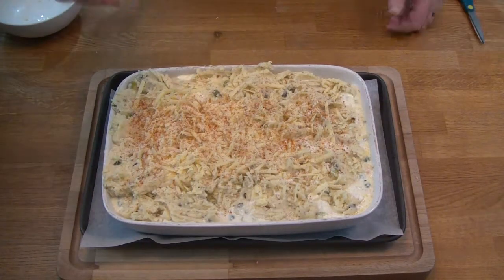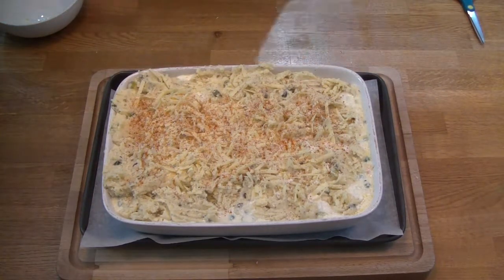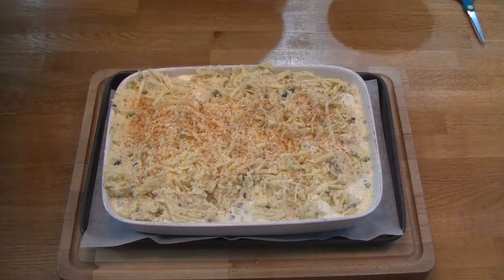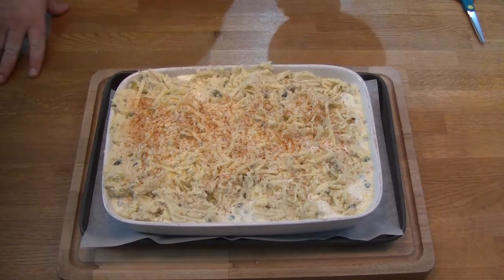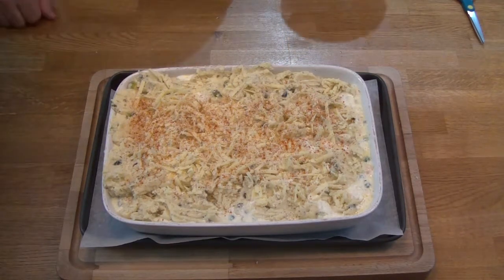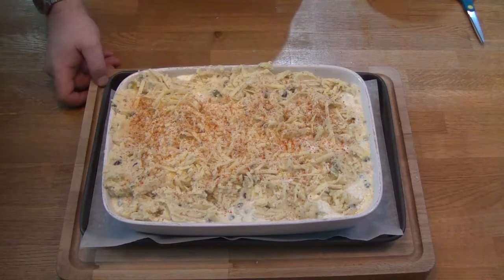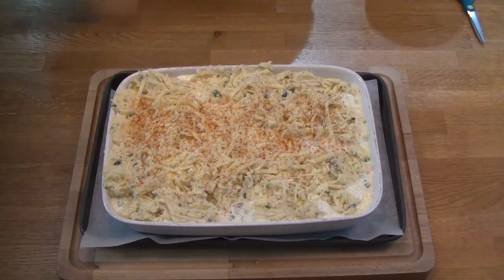Now, you can prepare this well in advance of a dinner party or a family meal or whatever. This will keep in the fridge for a while. You can make it first thing in the morning and then cook it in the evening. I'm going to put this in the oven now. This is going to go in at 180 for 15 minutes, and by then it will be ready to serve.